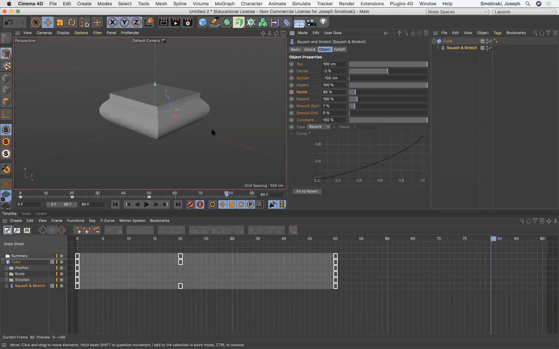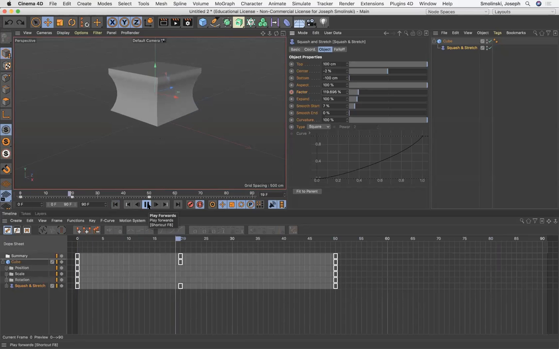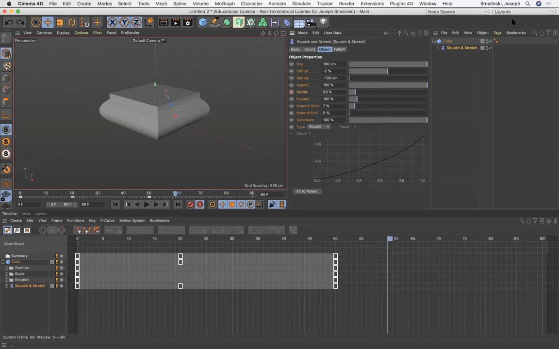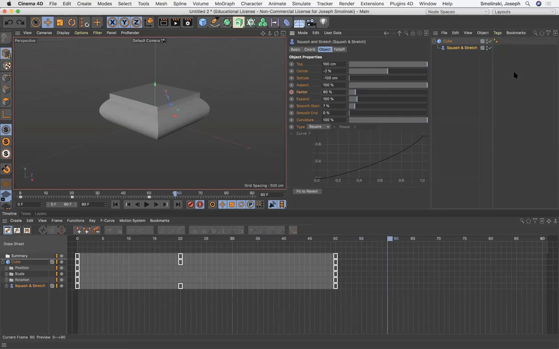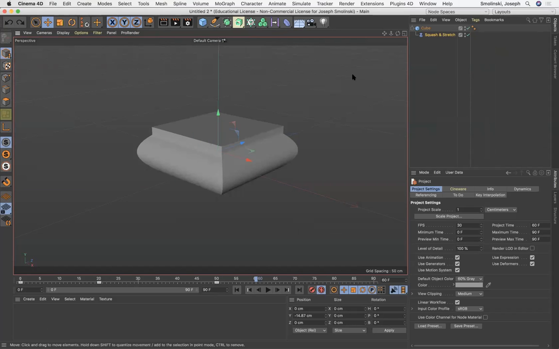So between those nuances, you can start to get things that really become really fluid. And by movement and stretch, you can really get a lot of action coming back and forth. So again, with this, you want to think a little bit about how you're using motion along with the squash and stretch to give different parameters coming through. All right, let's go back to our standard menu. So that is the squash and stretch.